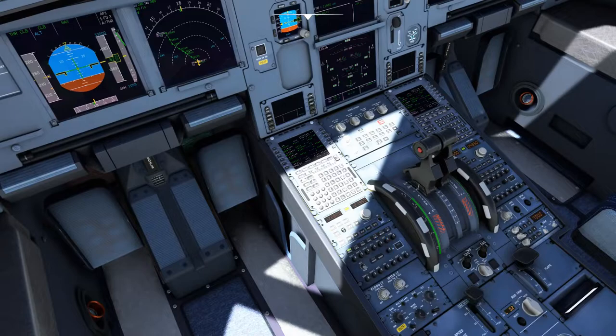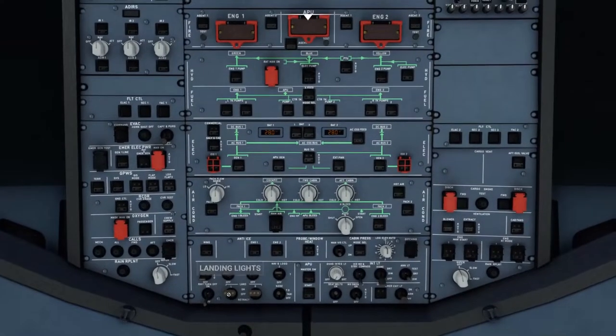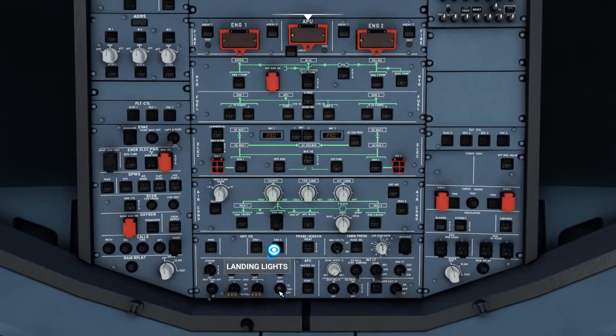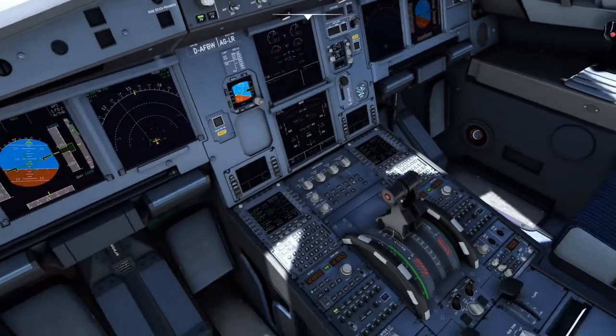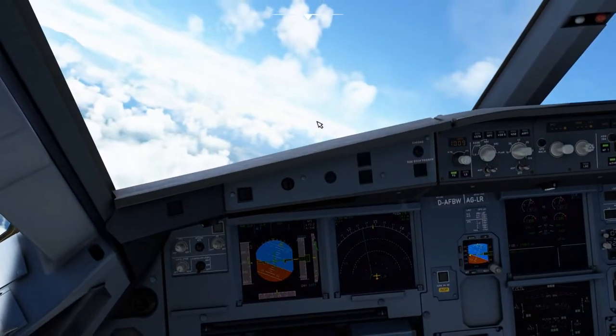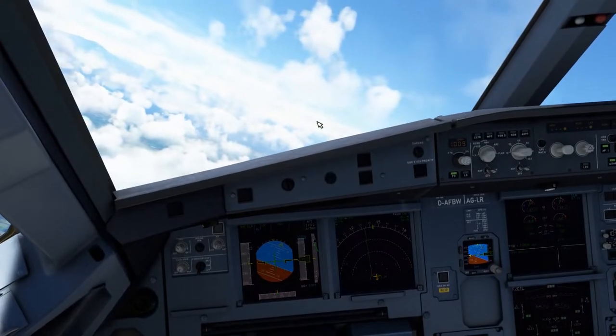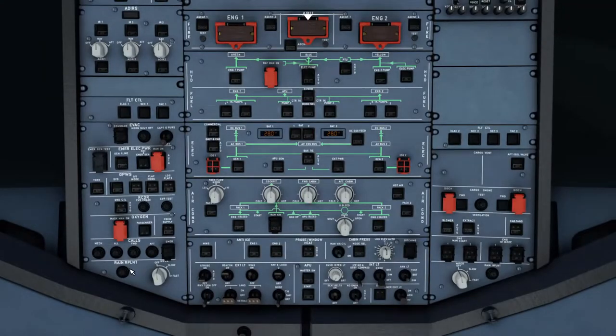Disarm the spoilers. Passing 10,000 feet, landing lights go off. Nose lights also off. Double check that spoilers are disarmed, flaps are up, all good. I think we've reached a small bit of turbulence here. Go ahead and alert cabin.